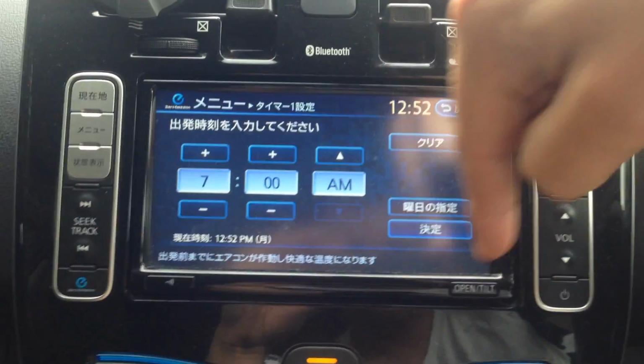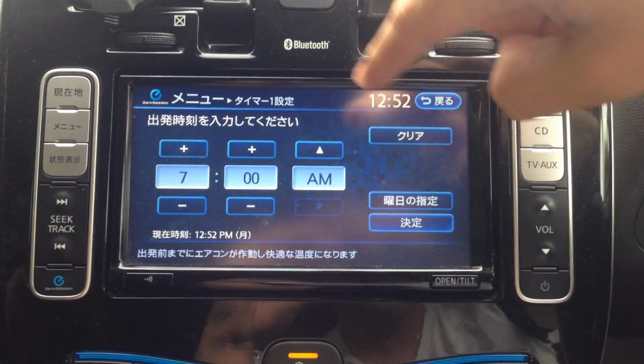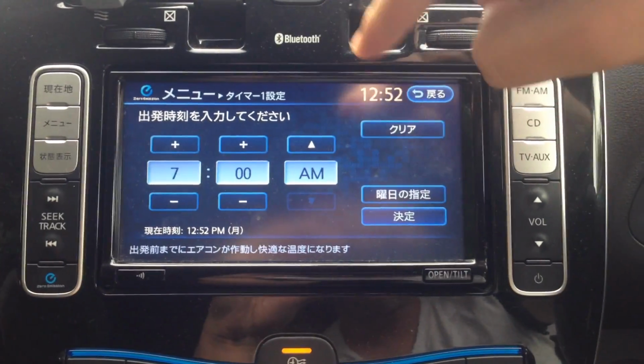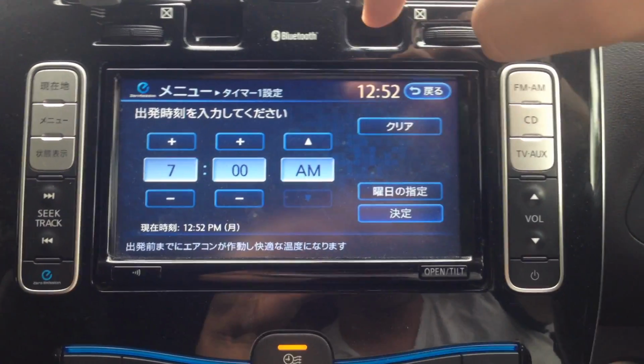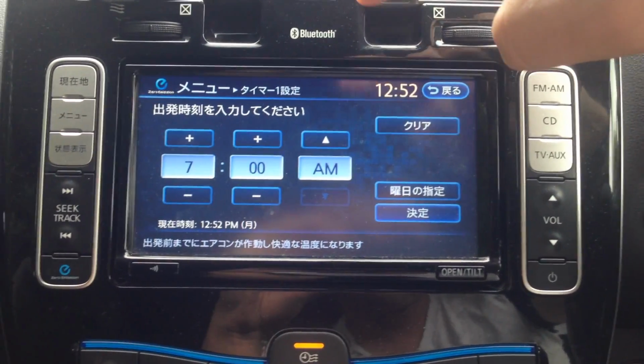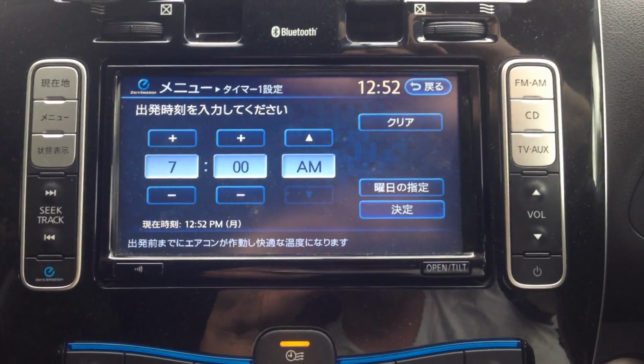Now the first one here is a little bit different to the charge timer. It's asking you what time you want to leave in the morning. So what time are you going to get in your car and actually start traveling. The Leaf will then automatically calculate what time it actually needs to turn the air conditioning or the heater on, depending on how hot it is outside, etc. So what time you want to leave.